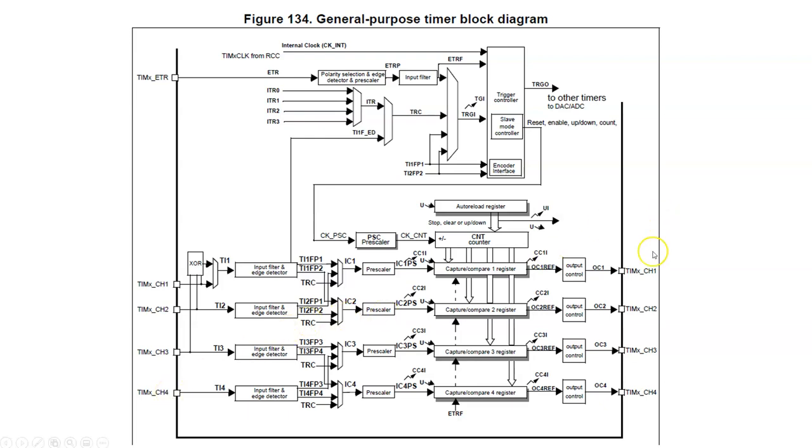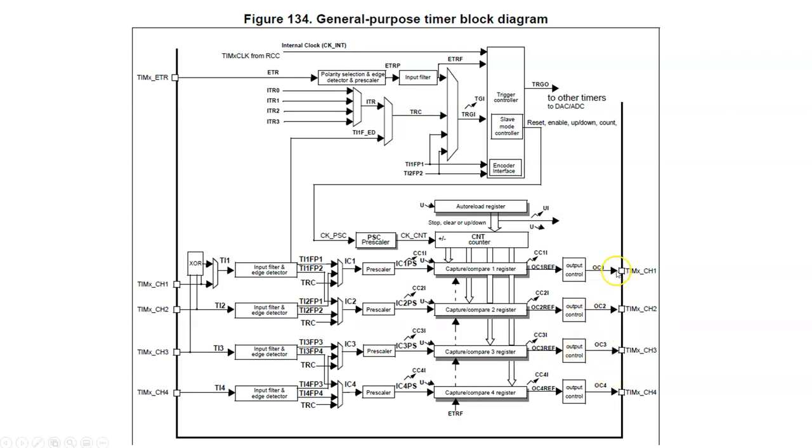Similarly, if you focus on the output, so we're going to talk mostly about the output today, you see the same deal here. I see timer X channel 1. In this case, X is timer 4 for today's example. We're going to use timer 4. So timer 4 channel 1, timer 4 channel 2, timer 4 channel 3, and timer 4 channel 4. So we see the 4 channels right here. That's what the documentation was referring to when it talks about different channels.